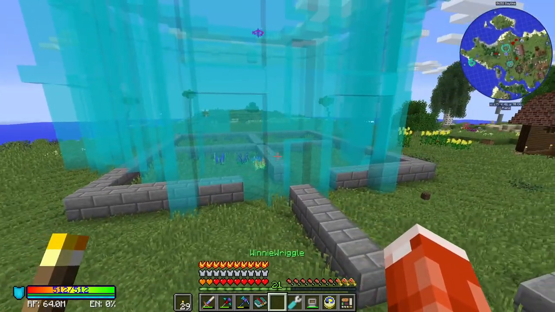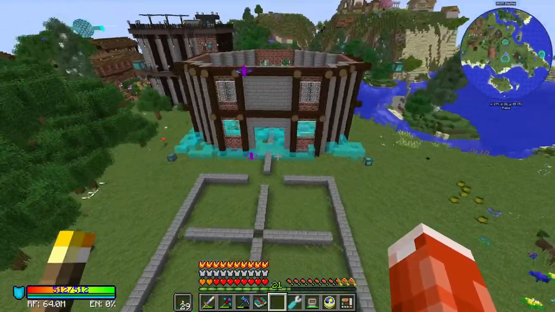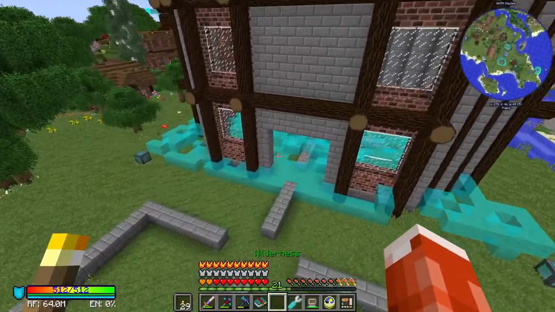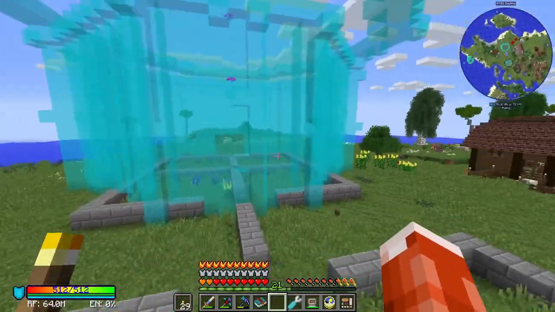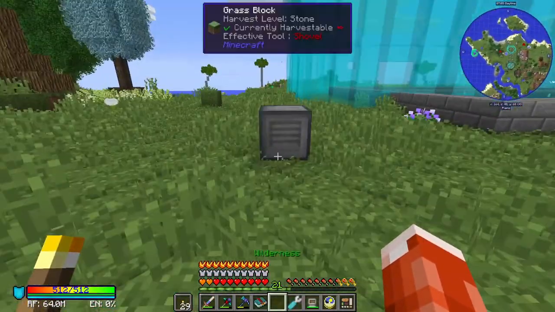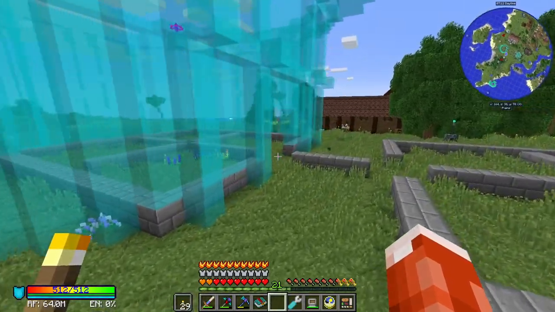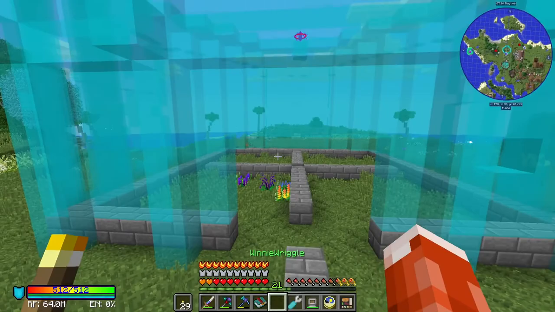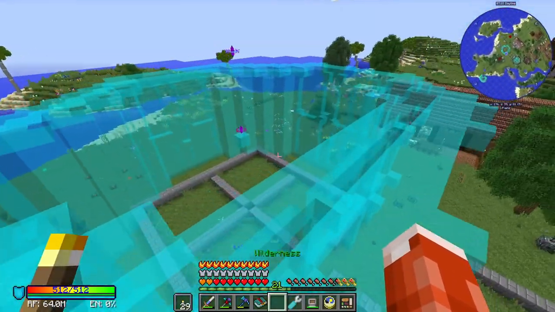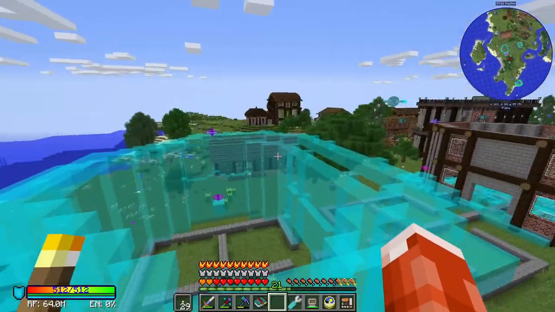Now, this is exactly 180 degrees different than what I want to put here. I want to make sure that this opening is facing on this wall. So we need to rotate the build, set the horizontal rotation angle to 180. Now you can see that that opening lines up with this one. So we basically flipped this building and the door is going to be over here, but we don't care. We can add another door manually.